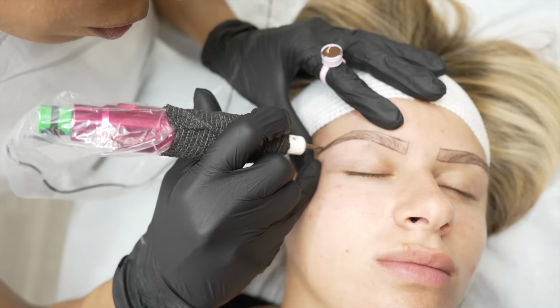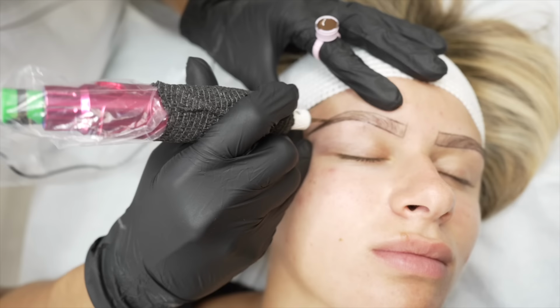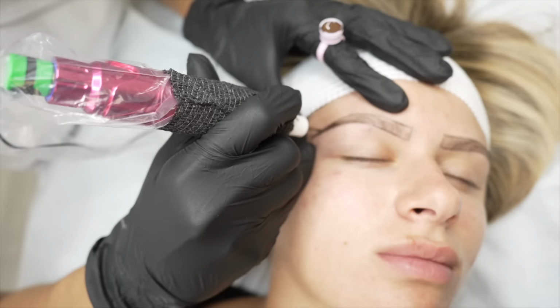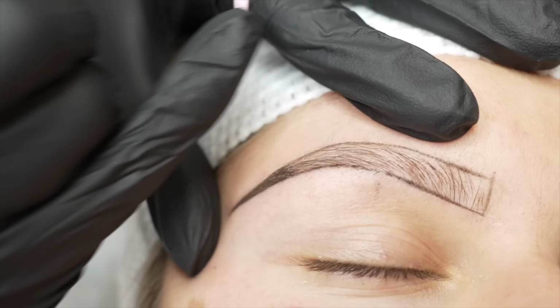I have the machine between my pointer finger and my thumb, and my thumb is not doing any of the work. If you see my hand, it's my pointer finger and my middle finger that are doing the bulk of the work, okay? Here you will see how I am doing a back and forth motion, and I'm actually only using a swinging motion toward myself right now as I'm working.